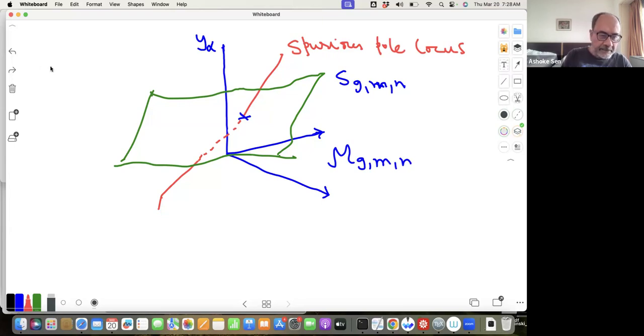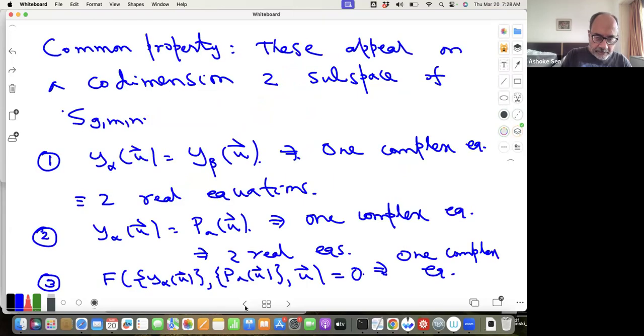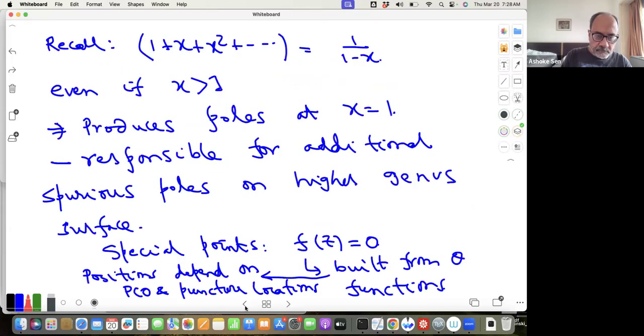If we go back, let me go back. So X is like Q. Q equal to 0 is the degeneration point. That's not what I'm talking about. What I'm talking about is X equal to 1. Those are the points where things blow up. So they are regular points in the interior of the moduli space. These divergences are somewhat fake. If you use the right picture number, you shouldn't get this. But somehow what happens is that as you move around in the moduli space, you get these divergences.